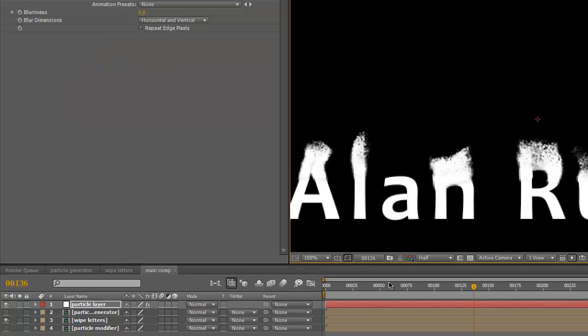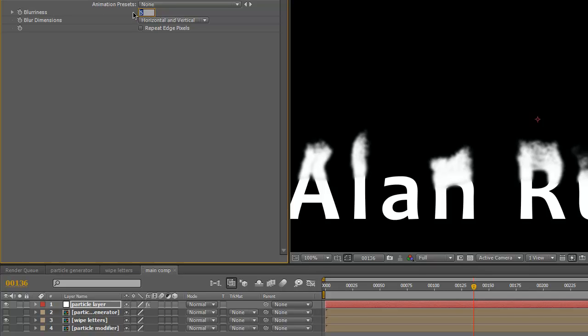And this takes a while because there's a lot of particles being generated. So I'm actually just cutting this a bit short. It took longer than you'll see on the screen to do this. And it's taking longer because I want to see this exactly how it's going to look. So I've set the scale back to 100% and the resolution back to full. So I blur this an amount of 5.